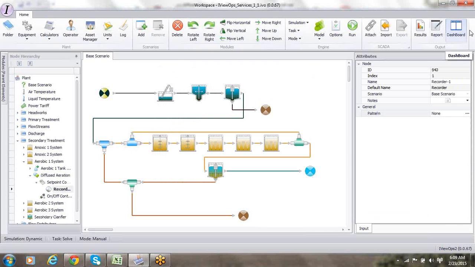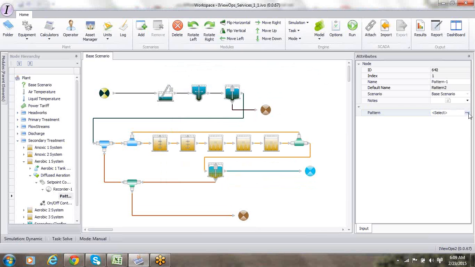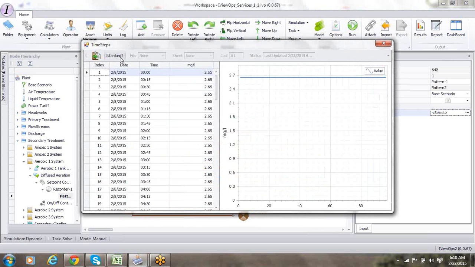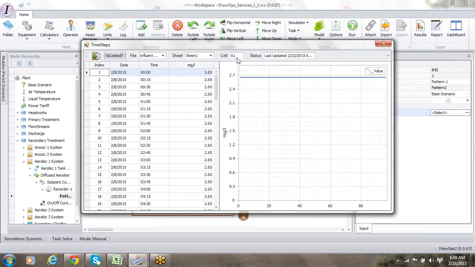Okay, so that's there. Then you have to add a pattern. So go here and say you want to add a pattern. Then go into the pattern and under select is linked, say yes, I want to link it. Influent pattern, sheet, in this case sheet 1, toggle and figure out where the DO is. Well, this DO is on a cell; the flow record begins on J11, and we just need to enter the first cell of the series, J11.